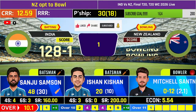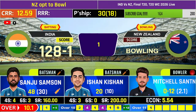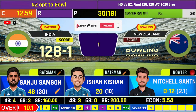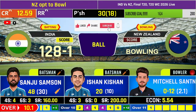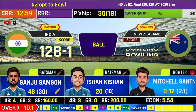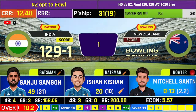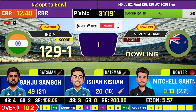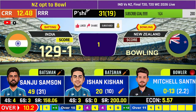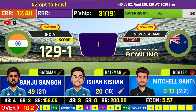Well, India are laying down the gauntlet at the moment, and it is a challenge that New Zealand are struggling to keep up with. They've tried a few different combinations. Just 1 wicket so far. Through the tournament, spinners have struggled at this ground in terms of going for runs and picking up wickets, but tonight the spinner's probably been more economical with this bowling lineup. Mitch Santner himself is in his 3rd over and he's just gone for 12. He bowled against South Africa though. His 4 overs went for 33 at this ground.